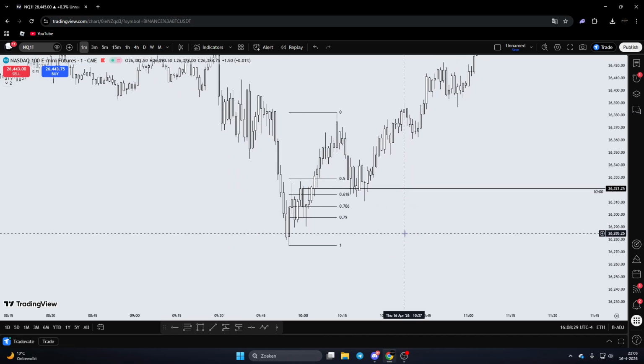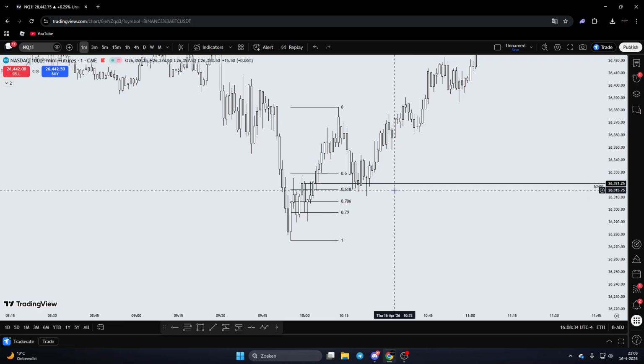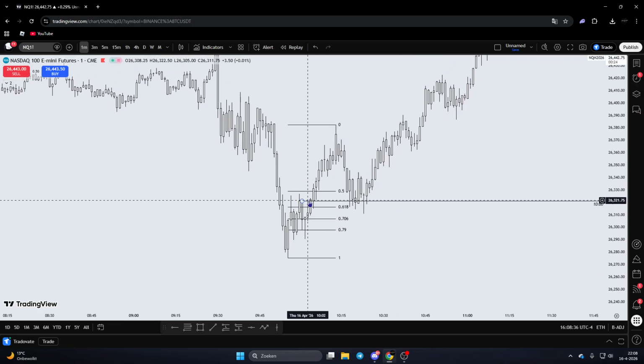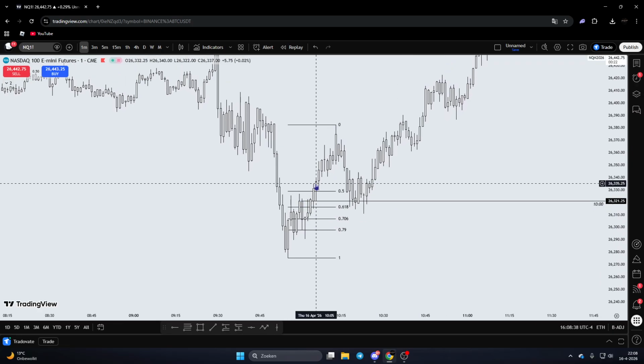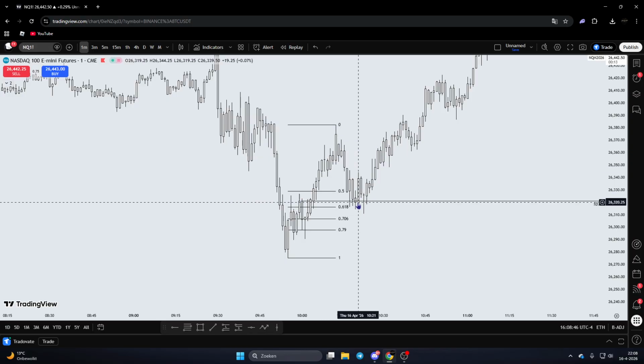So I pull out the fib, right? So maybe we want to go back up. You can see we have 10 a.m. and the thing with 10 a.m. is usually we either close above it and we trade above it, like this example. 10 a.m. opens here, we trade above it, and then we want to see a retrace to 10 a.m. to then bounce off of a long.